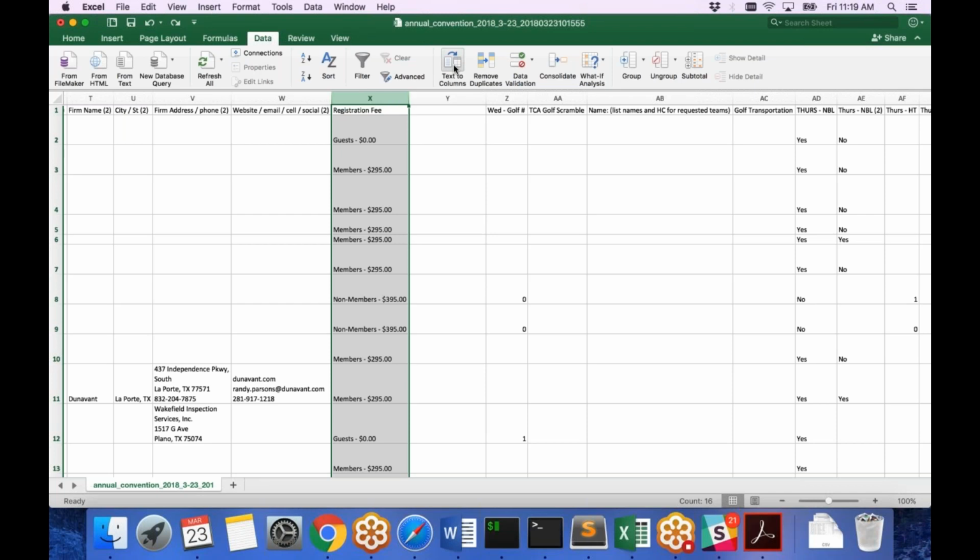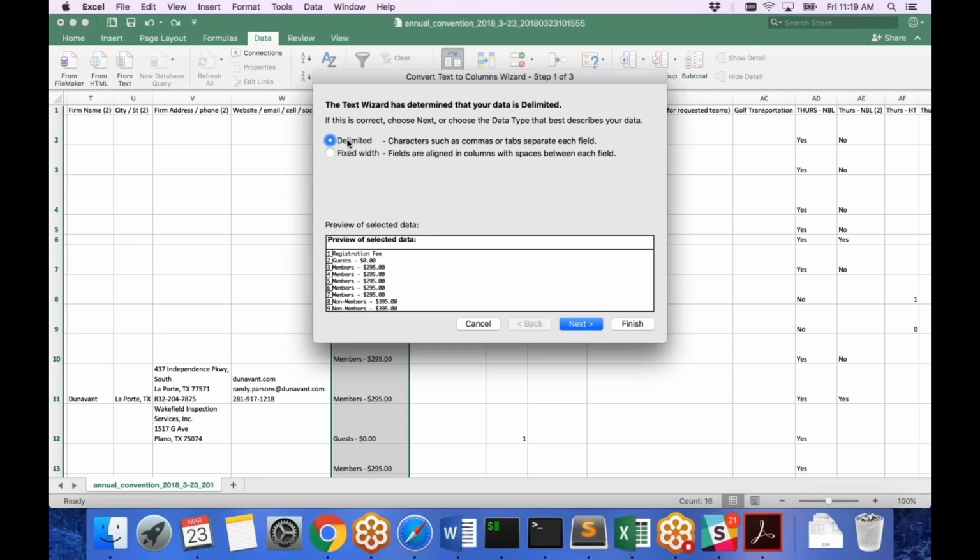Then you can select text to columns. Text to columns. Okay. And then we're going to delimit. We're basically telling the spreadsheet, once you see this symbol or this letter, that's the separation point.